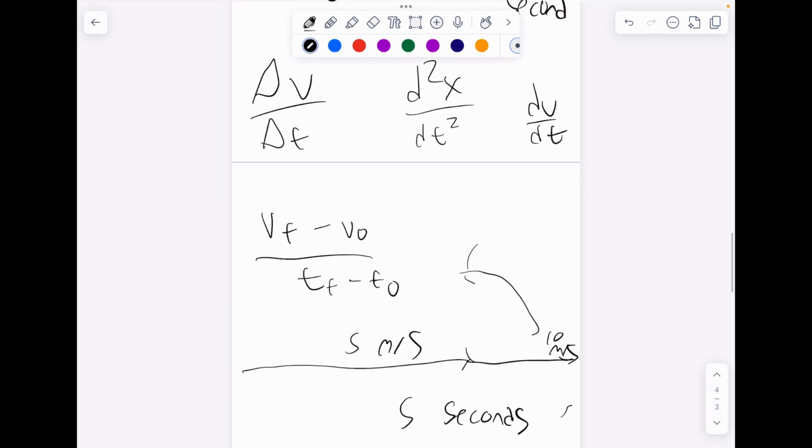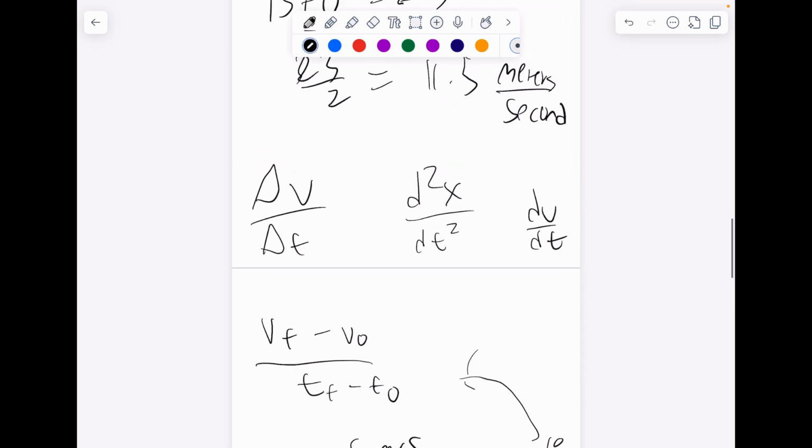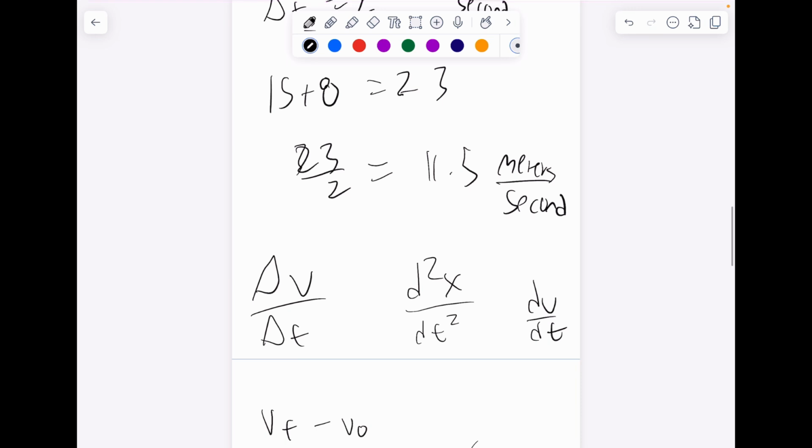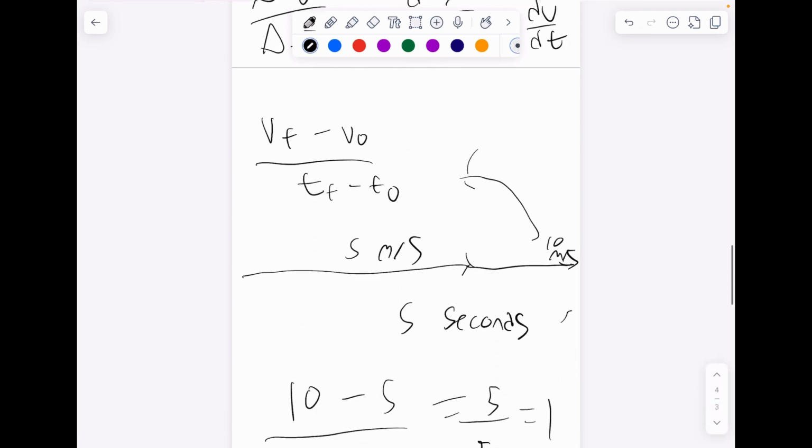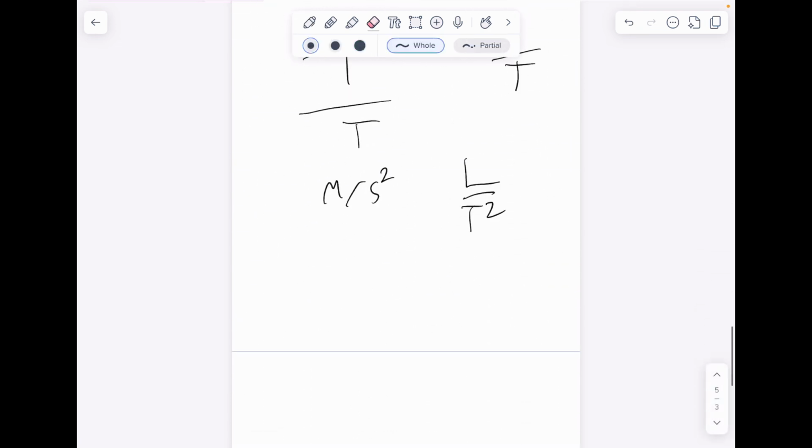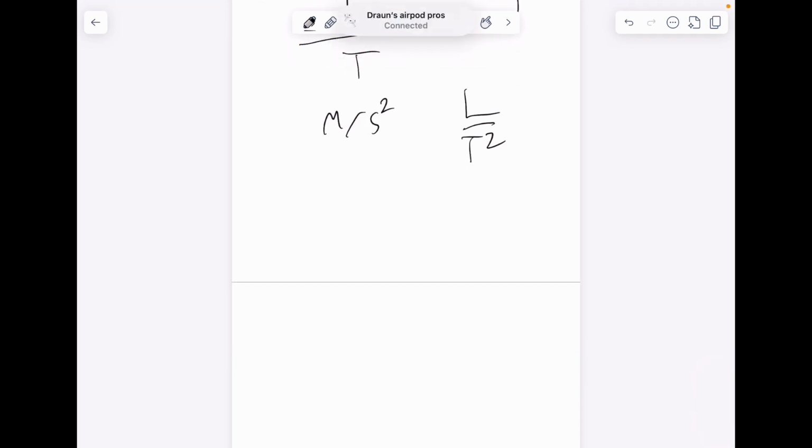So it's also pretty intuitive. If you just know the final velocity, the initial velocity, and then the change in time, you can usually solve for acceleration just like this. So now that we've defined what displacement is, what velocity is, what acceleration is, and we know what time is, we are going to do our equations, which are very important to kinematics.